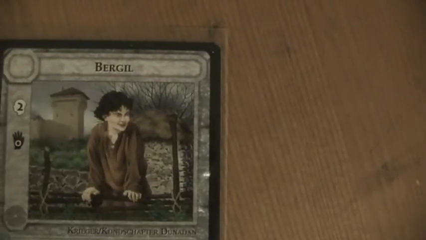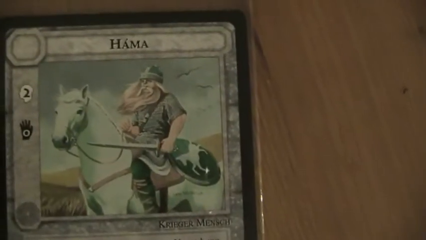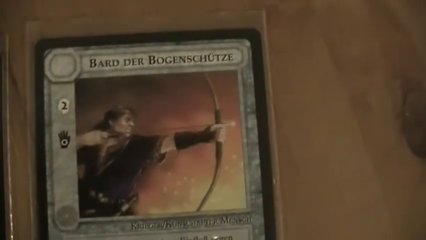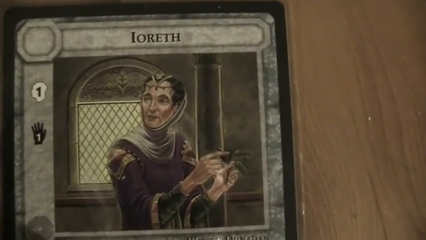So there's this guy called Bergil. And here we have Hama. We have Bart, the bowman. And then there is Eowyn. Okay.